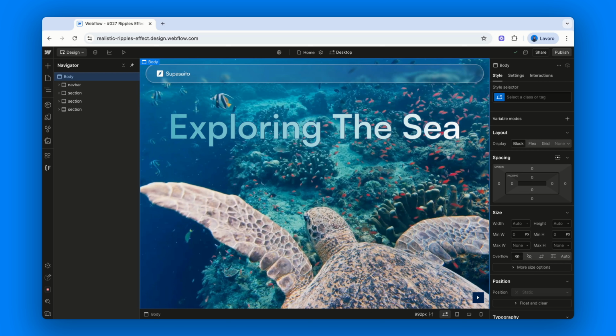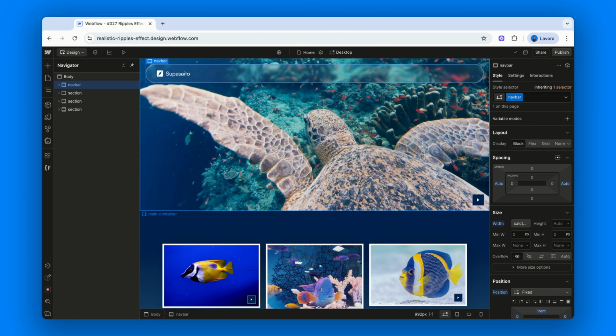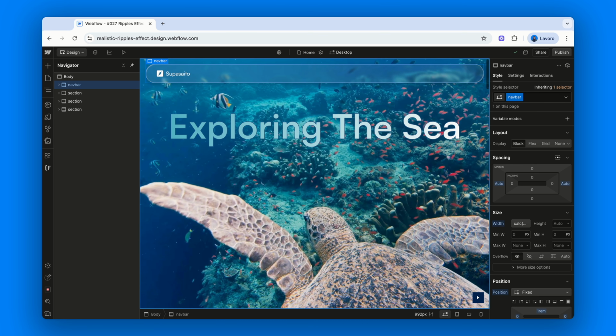Alright, let's start by taking a quick look at the structure of this page. At the top here, we have a navigation bar with a glass effect, which has absolutely nothing to do with the ripples effect we'll be working on today. But since it looked nice, I decided to add it in. If you're curious about how this effect was created, or if you missed the video where I explain how to build a glass effect navbar like this one, you'll find the link to the tutorial down below in the video description. But leaving that aside, let's focus on what matters here.